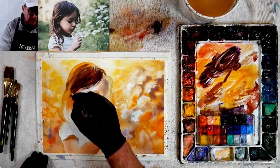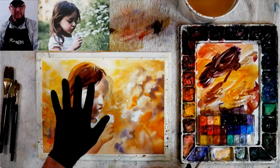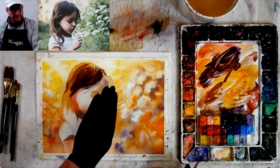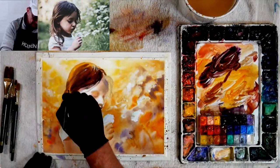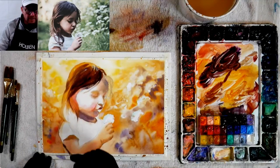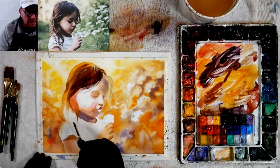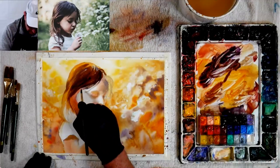Lights and darks, big lights and darks. And this is very simple, big lights and darks. The background's my light. Her hair and her face on the side is dark, right? And everything else, that's just this very simple composition. Let's go a little bit more dark here. And let's get this underneath her ear here. It looks like it's really dark.